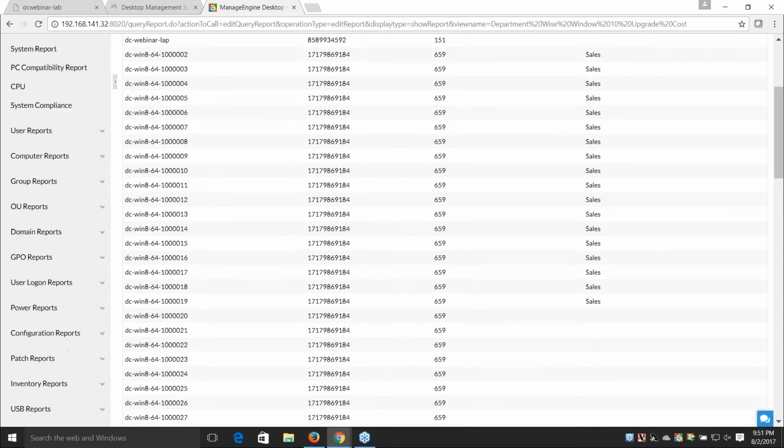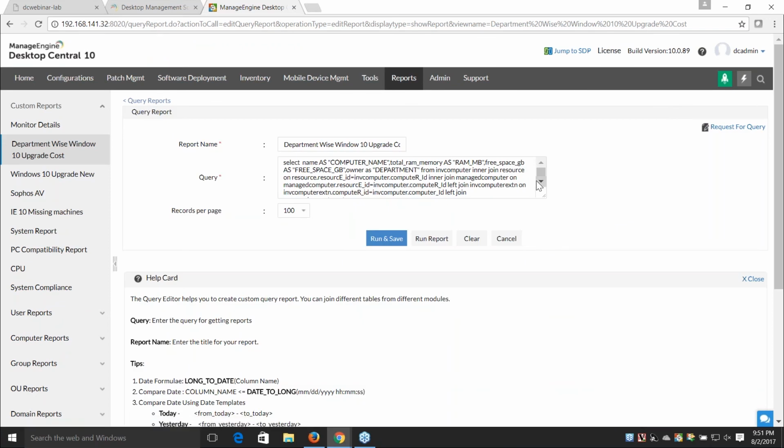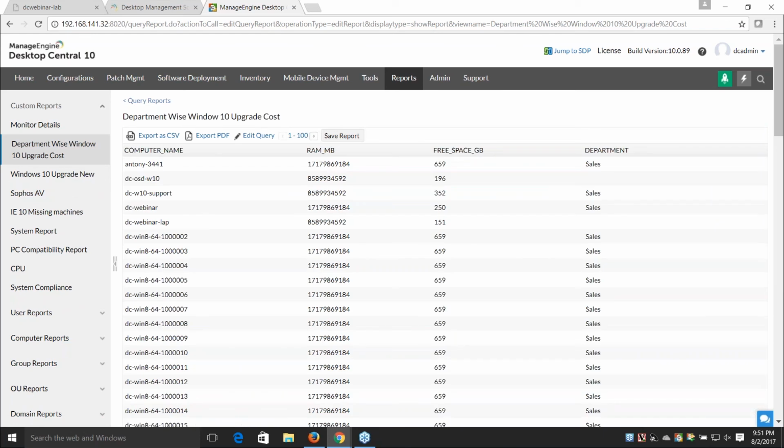So for example, in my scenario of the Windows 10 upgrade itself, see, I've got a report, as you know, for the Windows 10 upgrade. I've got all the machines, but how do I go forward and upgrade this? Because in my company, I need to go with the OU. So I have to do this job based upon the OU. And in my company, all my departments are created based upon the OU structure. So I'm going to use a query report.